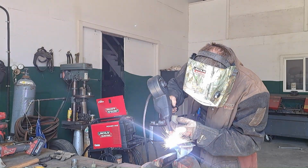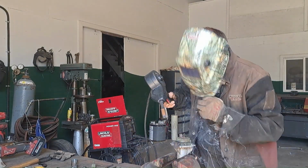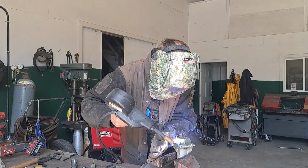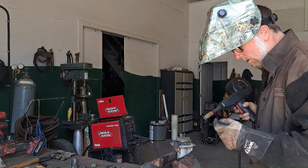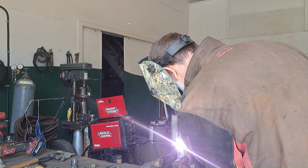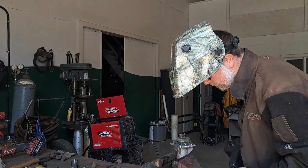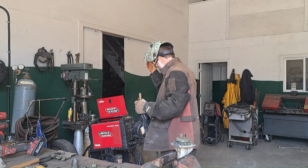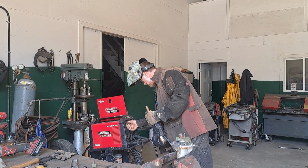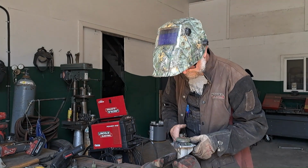Put another bead on there. Jeez, that's ugly. Big gob of weld. Yeah, you can hear it's not happy. I don't know what the secret is here, if this is just... I'll turn the wire up a little bit.